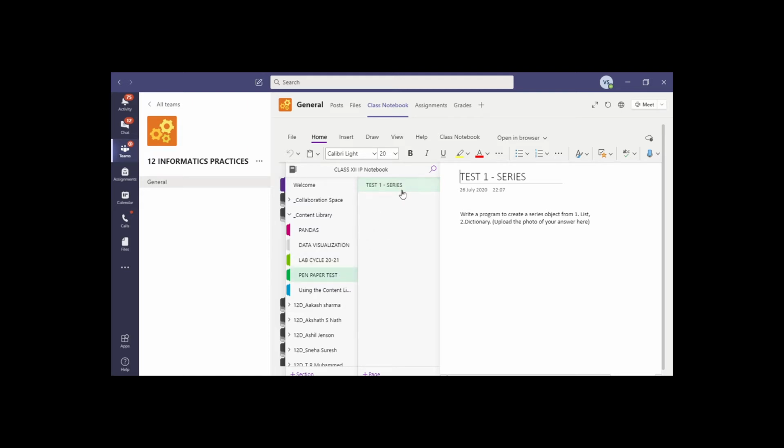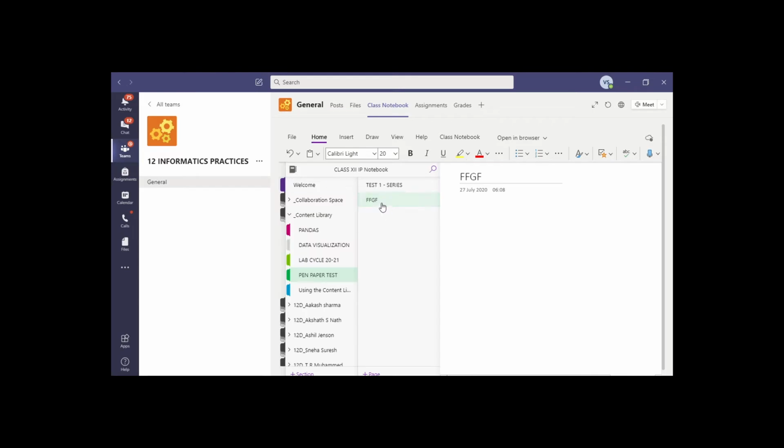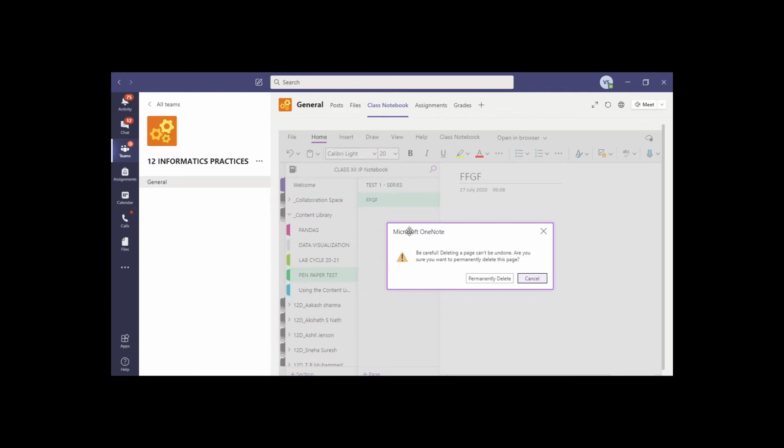If you want to add more sheets, you can right click here and click on new page. Okay, so when we create a new page, this will be the appearance of the new page, and whatever you type here will be displayed as the label for that page. You can see here. So here I created a page with this heading. That's why the name of the page is displayed like that. If you don't want a page that is created, you can delete page by right clicking it.